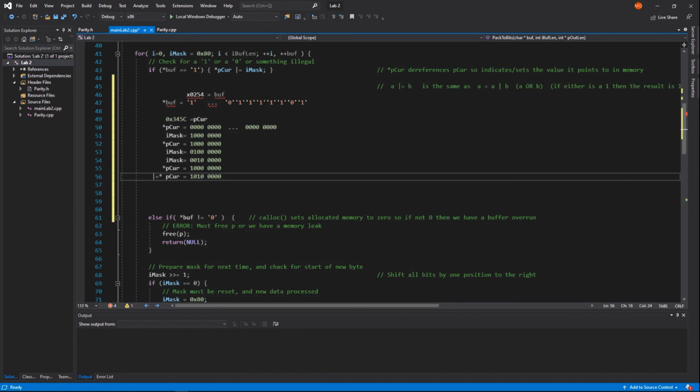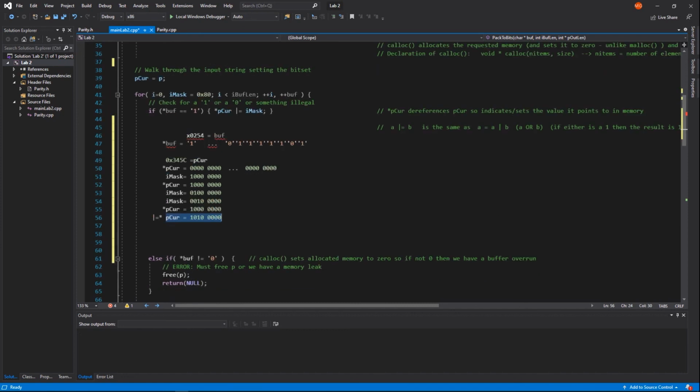So at the end of the day, you can see that these strings of 1s and 0s get written to the memory location pointed to by pcur. And p is just storing the first memory location, the first byte. It's pointing to this guy because pcur can move to the next one, and it's used for writing to those bits.